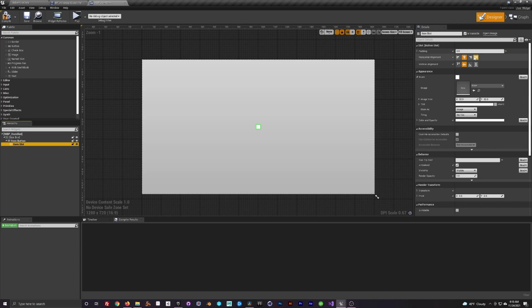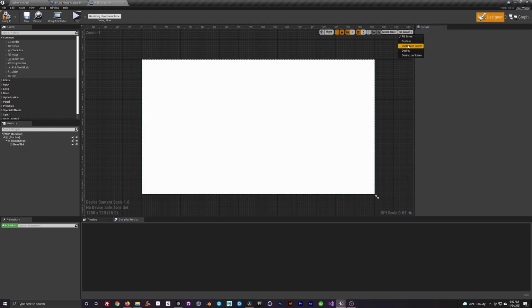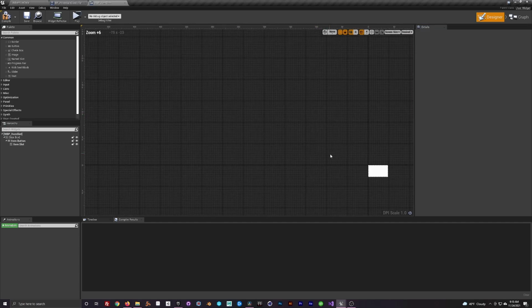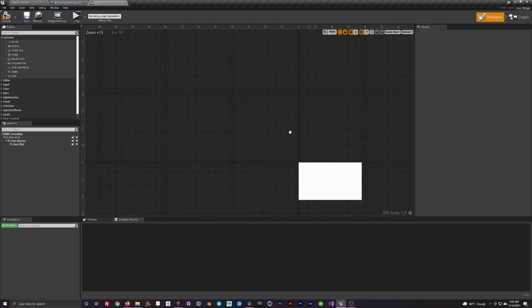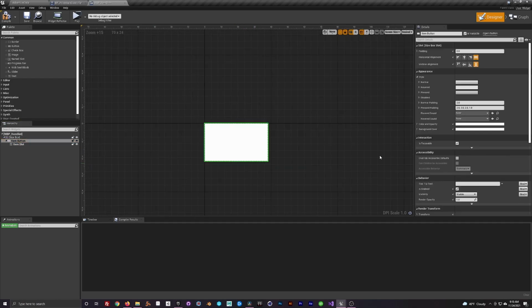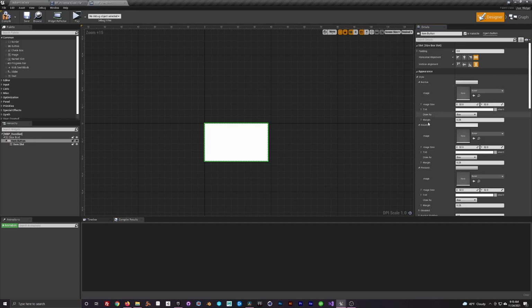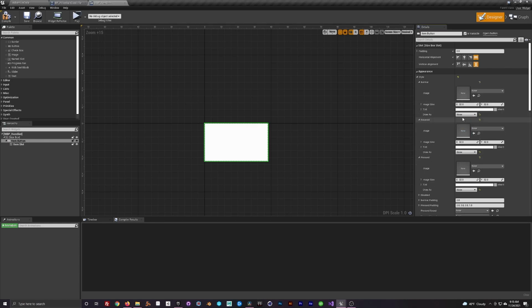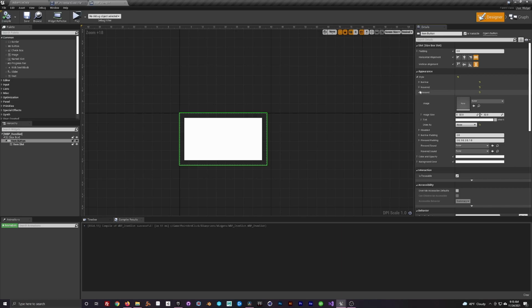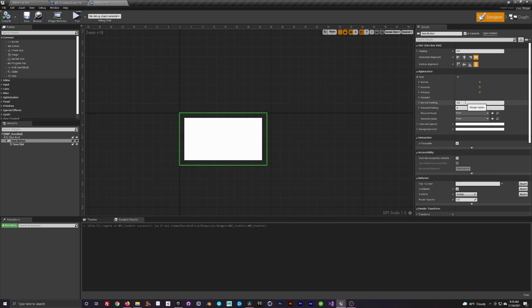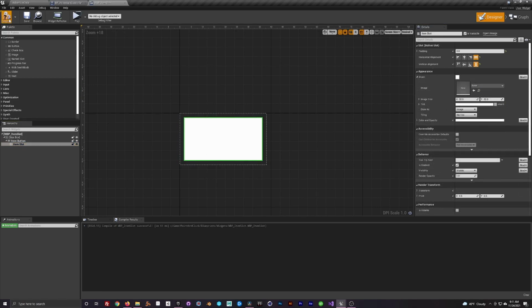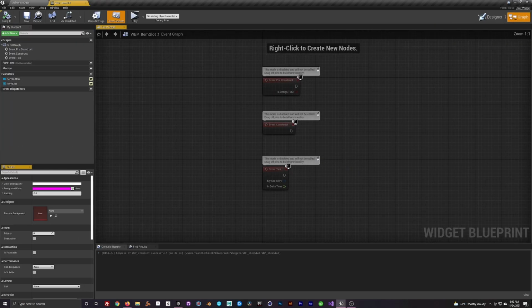Next, we're going to select the item slot and have it horizontally and vertically align fill. And then we're going to change the top right fill screen to desired. Then we'll select the item button. And for each of the styles for normal, hovered, and pressed, we're going to change the draw as to none instead of box. Now, if you collapse these styles, you can see under them we have the padding for normal and pressed. Set those to 0, and if you hit compile, it'll refresh.